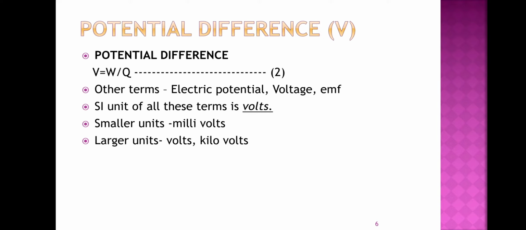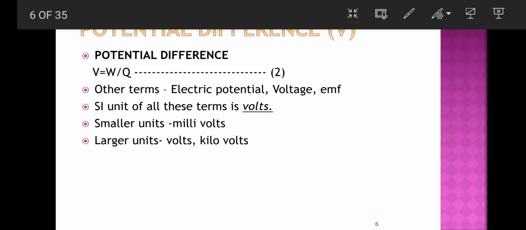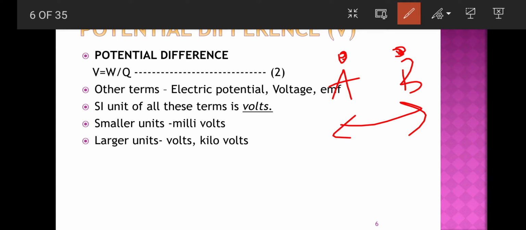And now we are going to see potential difference. What is meant by potential difference? The difference in potential of 2 points. This is A, this is B. So this point A has one potential and B has some other potential. So the difference in their potentials, we call it as potential difference, and it is also given another name, electric potential. Electric potential means it is the work done in moving the charge from one point to another.